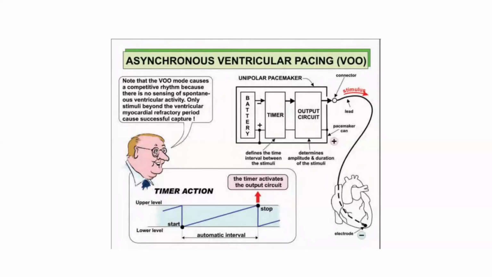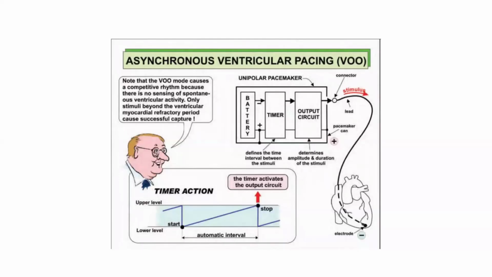To describe to the pacemaker that you need it to fire every second, we use the millisecond conversion. So if I want the pacemaker to fire at a rate of 60 beats per minute, I give it an order to fire an impulse every 1000 milliseconds. This 1000 milliseconds is called the interval of pacing.